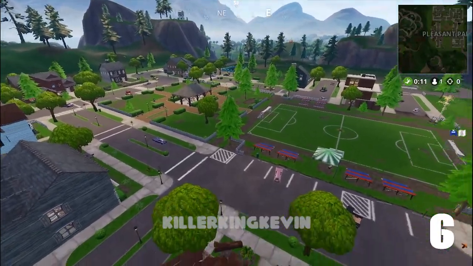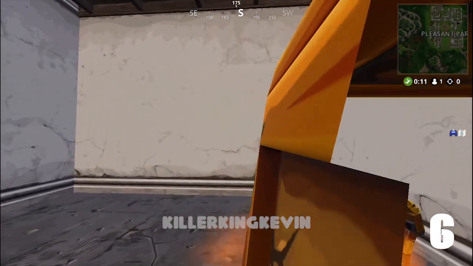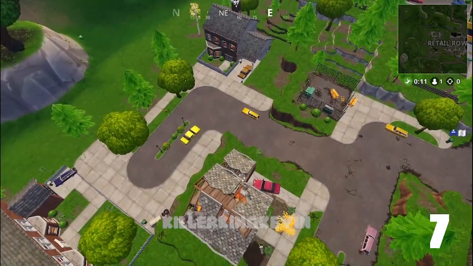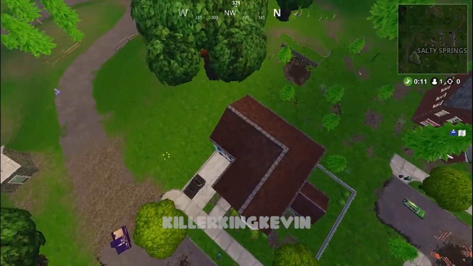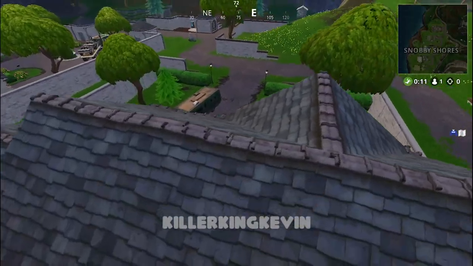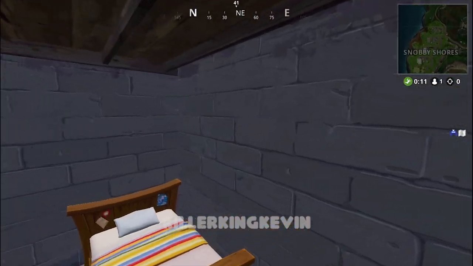Also, at the edge of Pleasant Park, there's a house with a tree on it. It's broken down, so if you go to the bottom you'll see, and I'm pretty sure it's a basement, or it looks like a basement, so I put it in. There's also one in Retail Row, a broken house. If you go all the way to the bottom, it looks pretty much like a basement. This house at Pleasant Park, if you go to the bottom, is the superhero basement, so check this one out. This house at Snobby Shores, like the 2nd one, also has a basement.